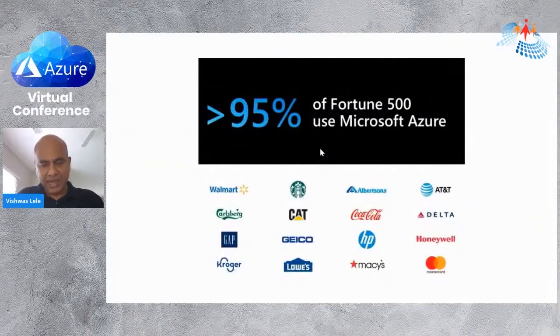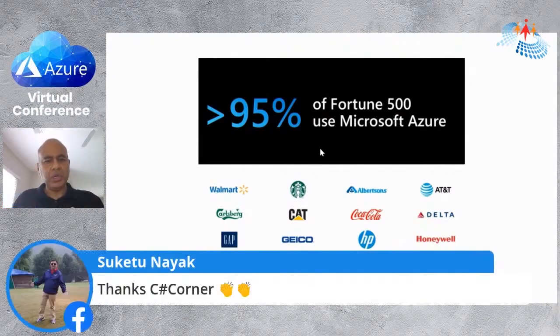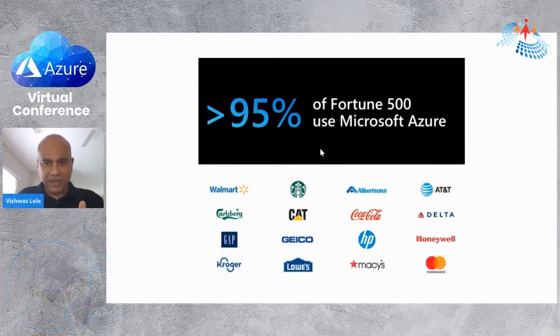And here's a slide. I took this from Scott Guthrie's keynote back in June at Build. More than 95% of Fortune 500 companies are using Azure public cloud in some sort. So I often still get questions from people that I'm interested in the cloud, but I really didn't have an opportunity to work on it because my employer will not let me go to the cloud, or my customer is very concerned about the cloud. We want to demystify that. If 95% or greater of Fortune 500 companies are using this, there's a very good chance that the use case that you're working on is probably acceptable in the cloud.